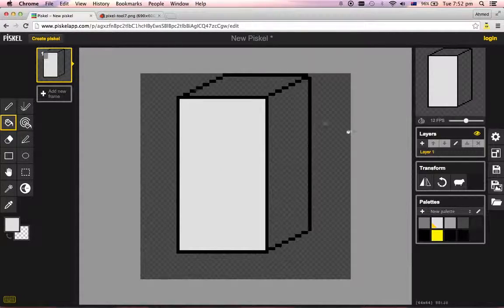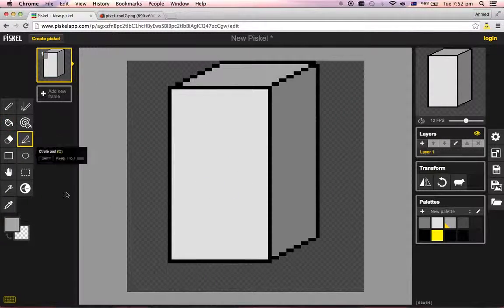So just fill in the front, fill in the side, fill in the top. See, a different shade for each side gives it a nice 3D look. And you probably want your brightest shade on the front because that's where all your detail is going to be. Okay, then get the black and you can add some vents like this, so you know that's an industrial machine of some kind.